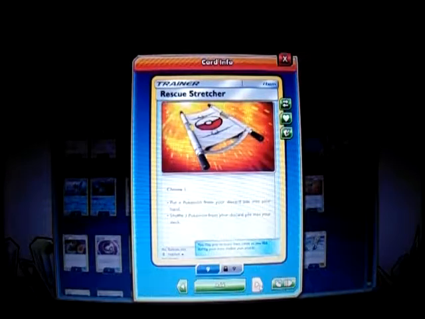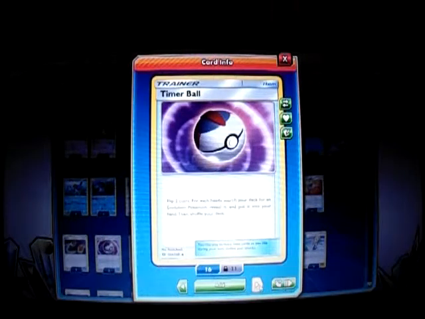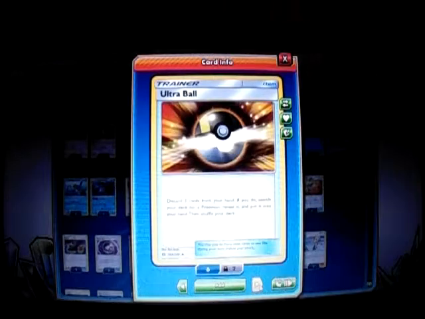Then you play 2 Rescue Swatches to get those Pokemon back from the hand or to shuffle those 2 Pokemon into the deck. Then you play 3 Switch in case we get stuck or need to get that Pokemon attacking. Then you play 2 Timer Ball to get those energy, or we'll get those evolutions depending on each heads we flip on the coins. Get those evolutions out as quickly as possible. I think we play 3 Ultra Ball so you can search out any Pokemon in the deck.